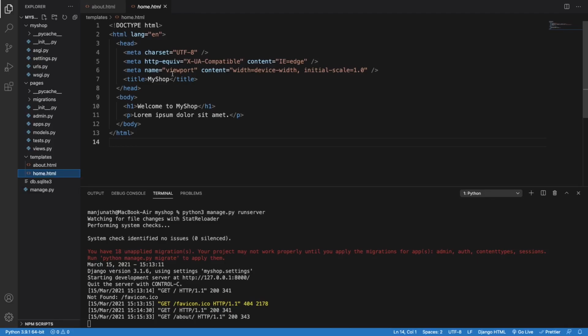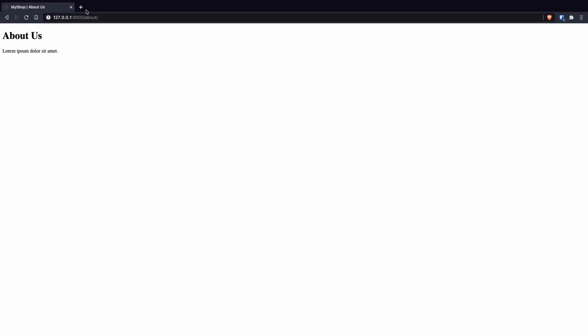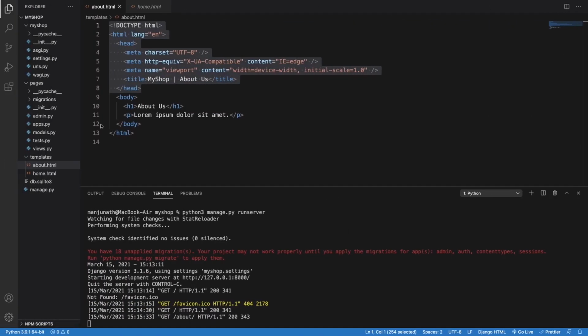But when you have a lot of text, for example, if you have a nav bar here and a lot of things go there, and you have to copy paste it again and again to different pages, that is about page, home page, services page, etc. And once you copy paste it, if you want to change something, for example, if you change this link to about us, you have to go to every single page and fix that particular link.